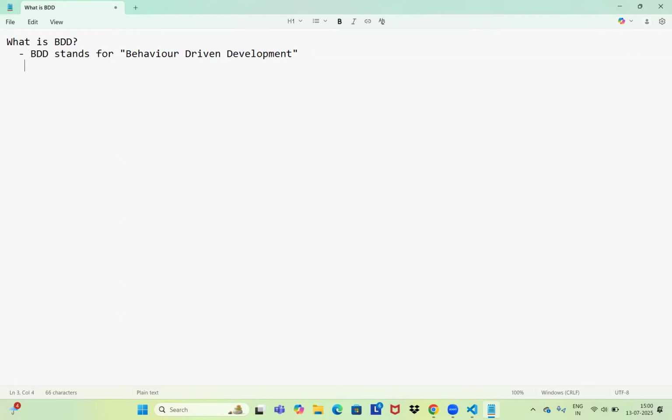This is one way to write test cases that anyone can understand, even if they don't know how to code, right, guys?